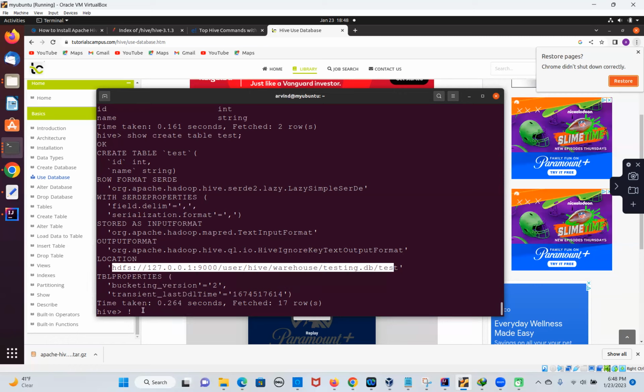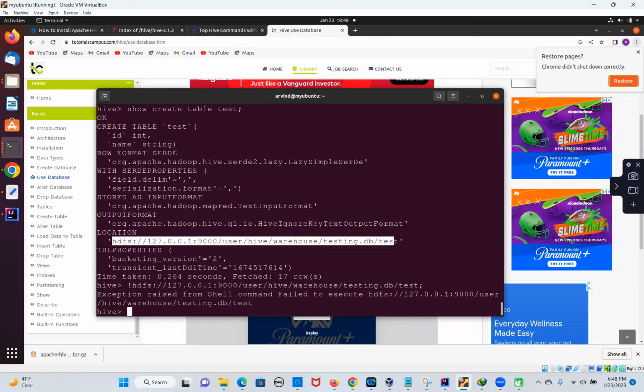To run any Hadoop command you have to use an exclamation mark. One mistake: we have to give the complete command, hadoop fs -ls, because we are running a Hadoop command in the hive shell, so we have to use the exclamation mark.